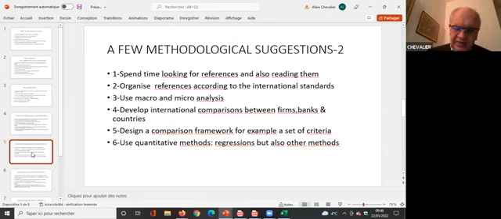Just one word again on quantitative methods. When I recommend to a student to use a quantitative approach, very often the answer is regression. I have nothing against regression, it's a very good and quite simple methodology. And generally, you know very well the regressions and how to use them, what kind of results you can obtain, the weaknesses of regression studies and the different kinds of regressions, even if most of you generally use only linear regression, but you have other regression models. But don't forget that in quantitative approaches, we have many other models, depending, of course, on the kind of problem you use. Don't concentrate your quantitative analysis and choice of quantitative methods only on regressions.